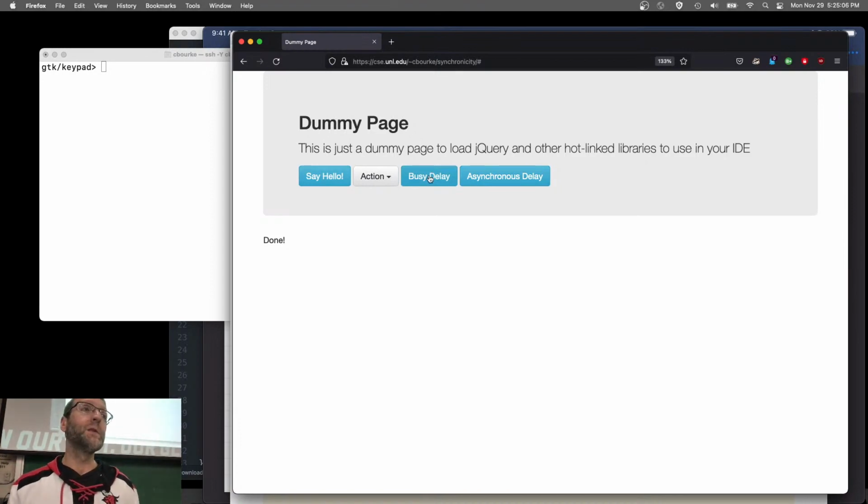Let me show you what happens when you don't have asynchronicity. This is what's called a busy delay. This will block me from performing any action on the rest of the page until that's done. You can see that the button is still down there. So, done, a busy delay is done. Let me do that again and try to hit this button. I swear I did click on that button, but it's not going to do anything until that other action is completely done.